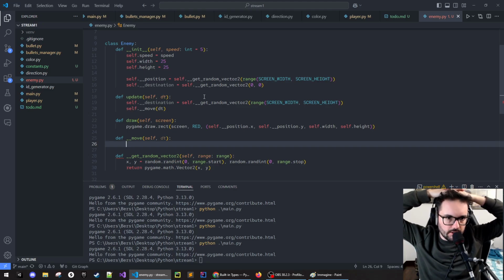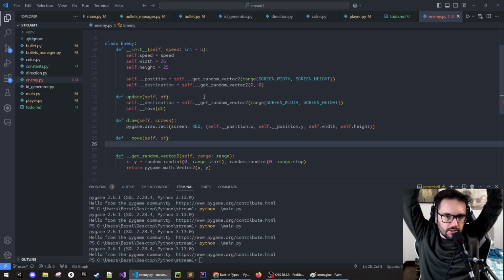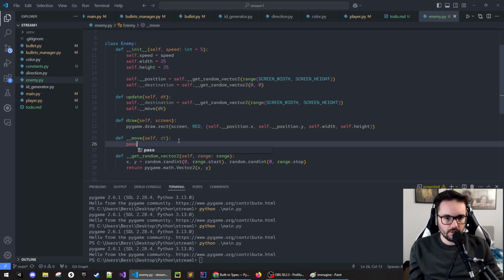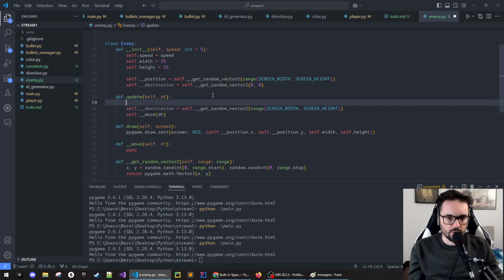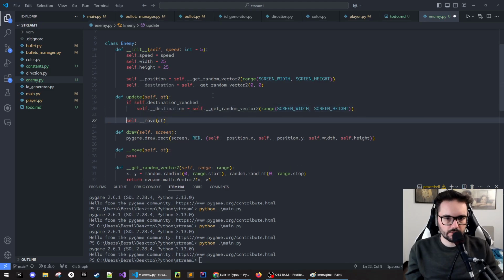We have to constantly move towards the destination until we have reached it, which is a simple if. If destination is equal to our position, we have reached the destination. So if self dot destination reached, we will just change the destination.